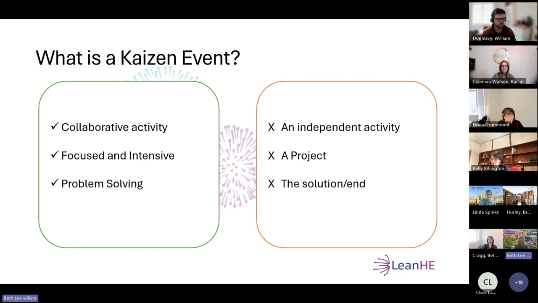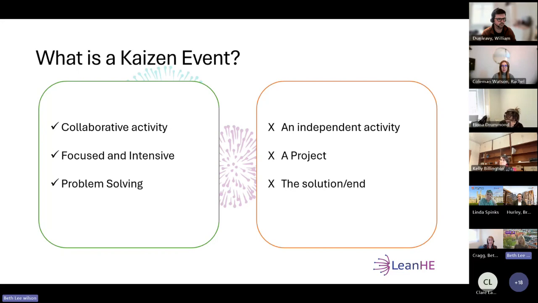So this is a one-off event, not something that necessarily repeats, and really aiming all of that effort around problem solving. We want to have a specific problem going into a Kaizen event rather than trying to come up with one once we're all together. It is very collaborative. It is not something that you can do independently. It is something that requires input from a lot of people, and that discussion is really critical.